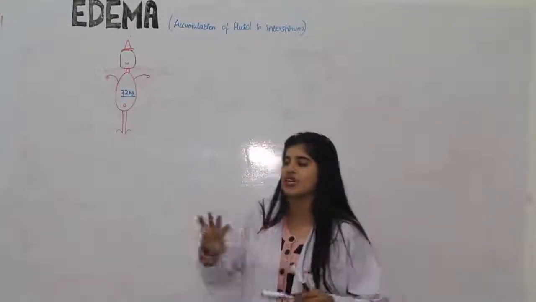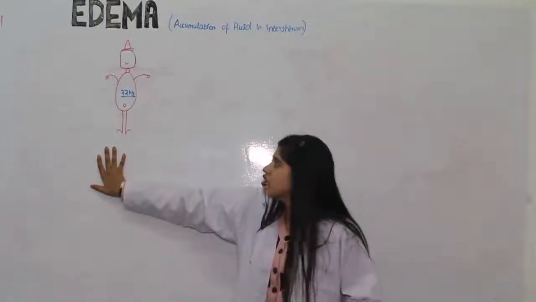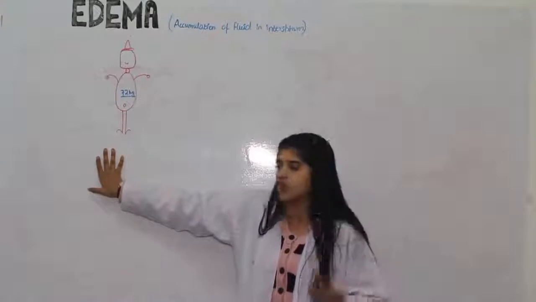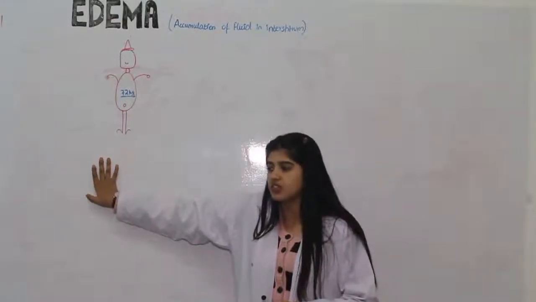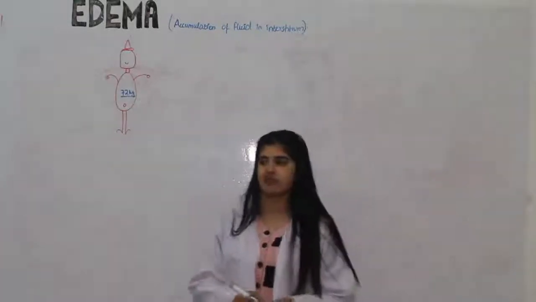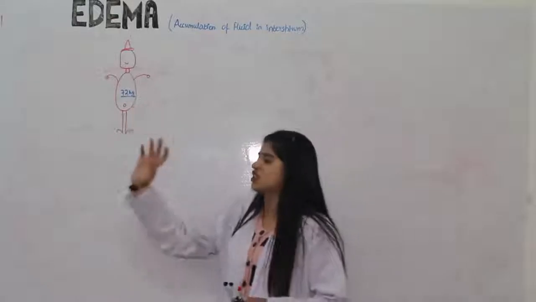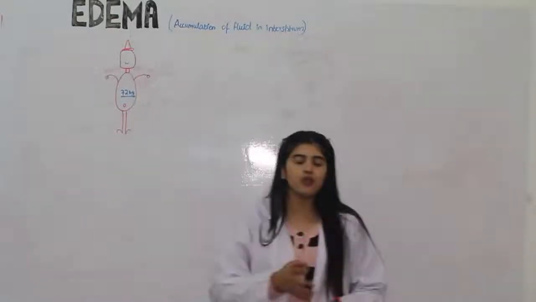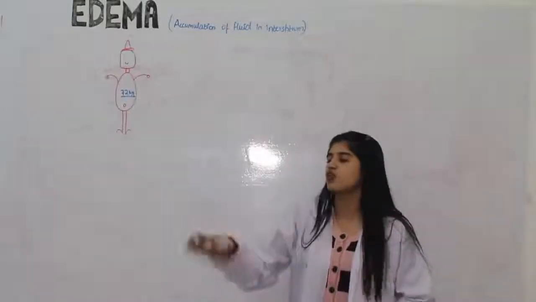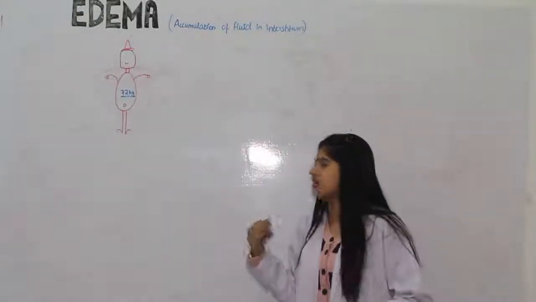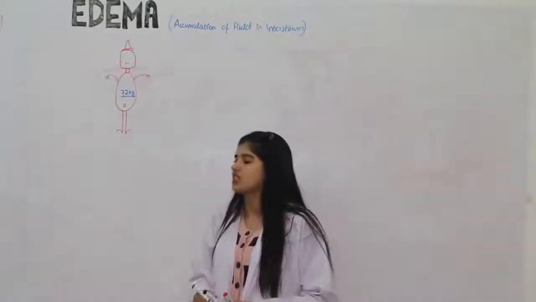He has so many cells, trillions of cells inside his body. So how much fluid or how much water would be present inside his body? 70%. No, to some extent it's fair enough. But about this calculation, 72 kg, what do you think he must have? Although we consider fluids in liters, just tell me how much fluid would be present inside his body.